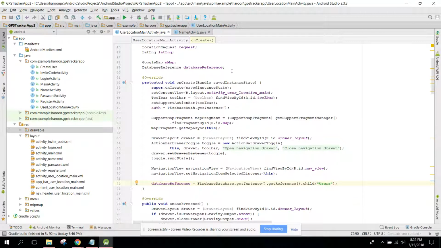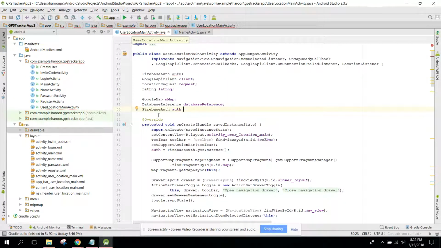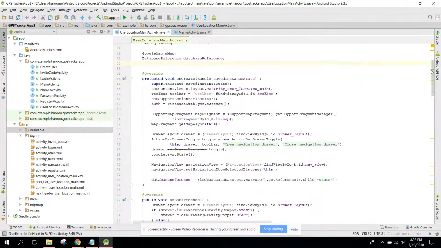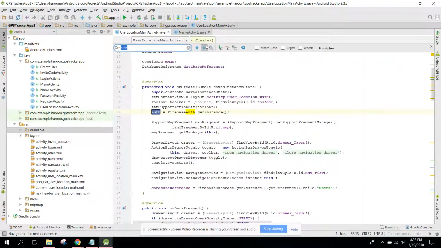Alright, in the meanwhile we should have Firebase auth. Why is it giving me an error? Okay, so Firebase auth is already initialized. Let me see, where is the Firebase auth? Okay, so it's already initialized here.